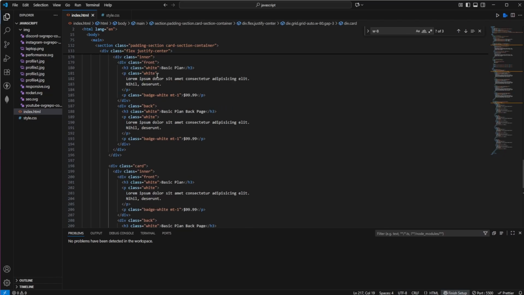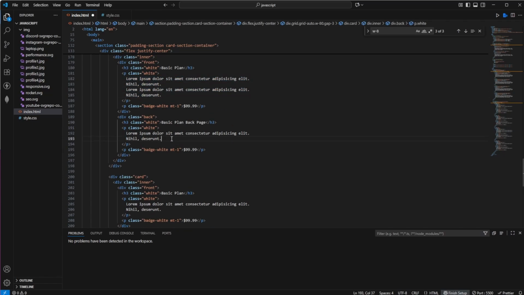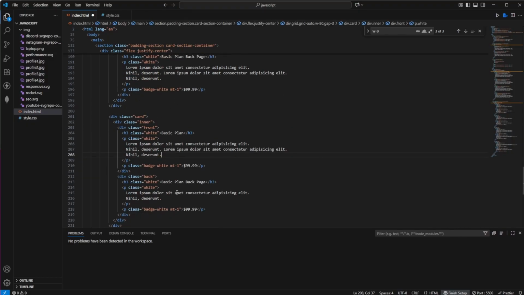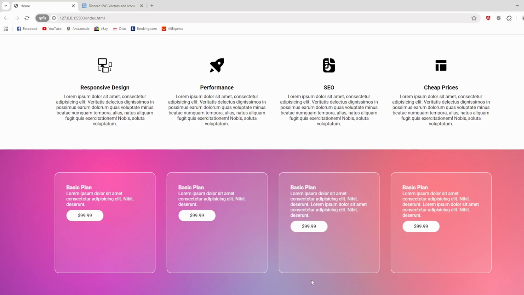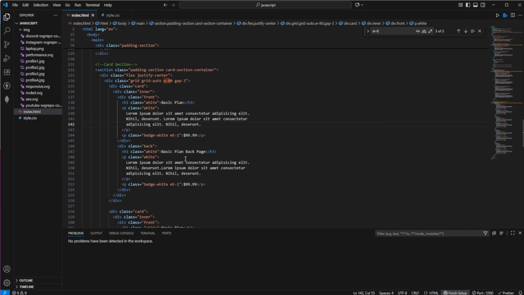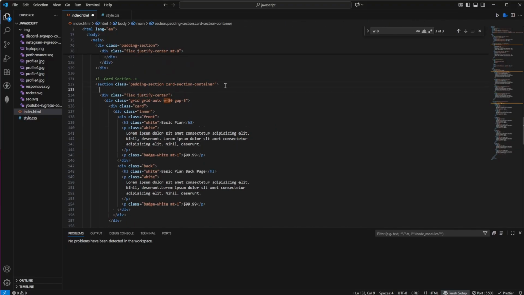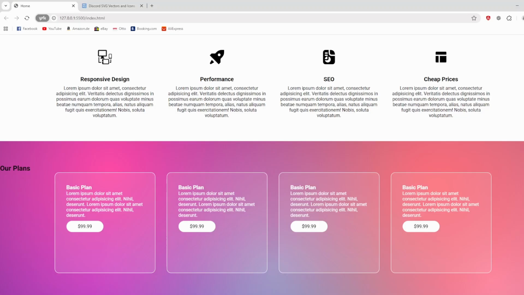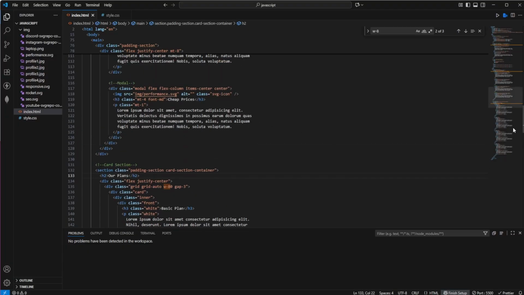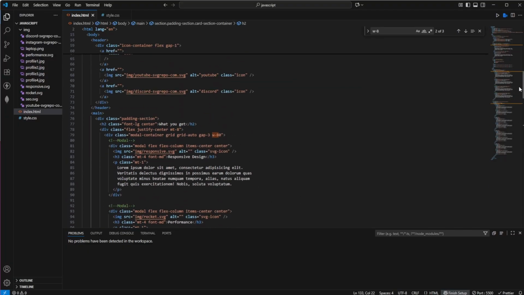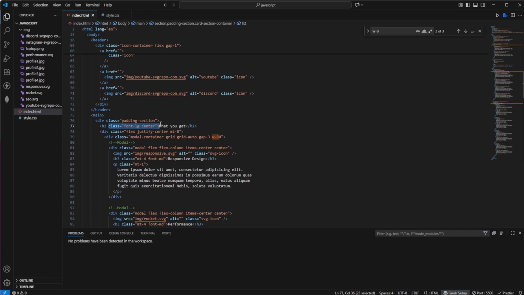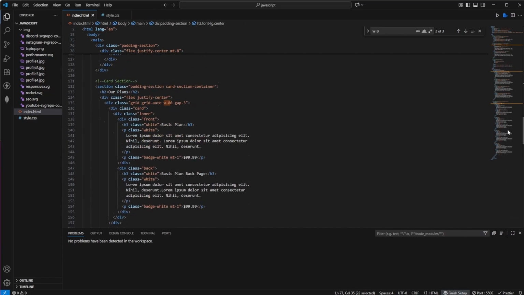And obviously we could also add some more text right here, because right now it looks pretty flat. So we could, for example, add some text right here, here, here, and here. And now we have those cards. It would be pretty cool to maybe also have an H2 at the top, which could say our plans, and now we could also just copy our plans from the heading that I have already created at the top right here. So I'm going to just copy and paste those class names.